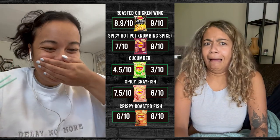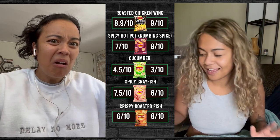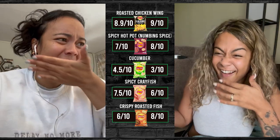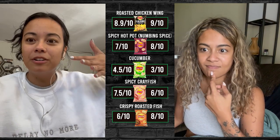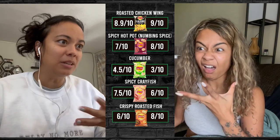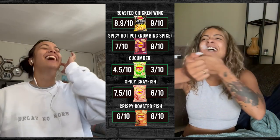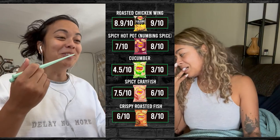If you like chocolate mint chip, maybe you like this. For all the other ones, the flavor comes a little bit after and it lingers, but the cucumber hits you immediately. Yeah, it's true. It's like, cucumber! It just comes at ya! This is so fun!